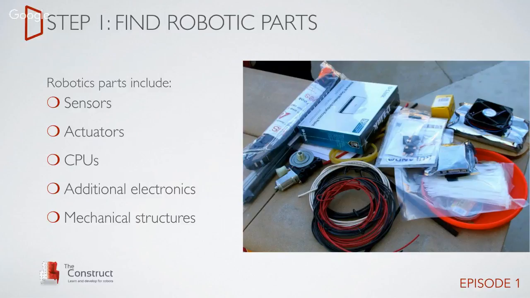Also, what I suggest is that you take those electronics as parts that already exist, not for you to build, because that's a nightmare and it can take ages to debug those kinds of electronics. And then finally, the mechanical structure, that is the mechanical parts that will support all those things: all the sensors, actuators, CPU, electronics. So you have to have a physical part where everything is stored.